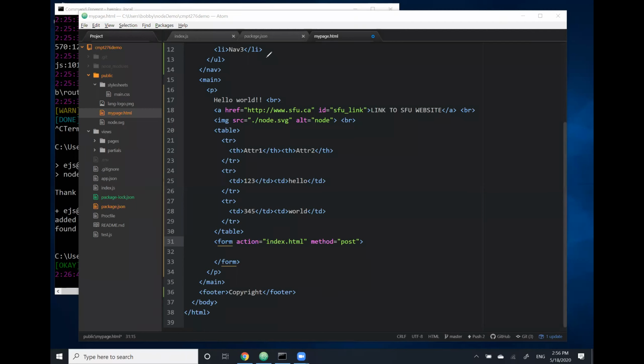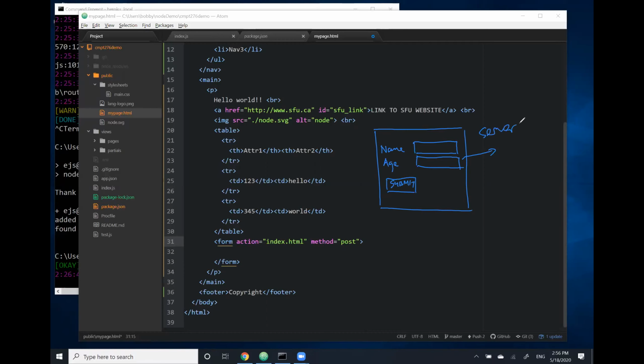We have some form in HTML that we can fill in, right? So maybe I can tell the user to fill in their name, and I can give them some space to fill in their name. I can do age, and I can get them to fill in their age, and so on, right? And then I could have a button here that is typically called submit, that I can use to take all of the data that's in this form and send it over to the server.